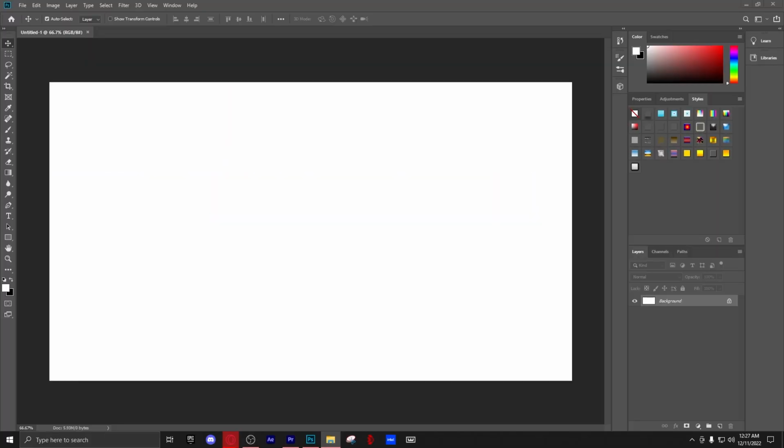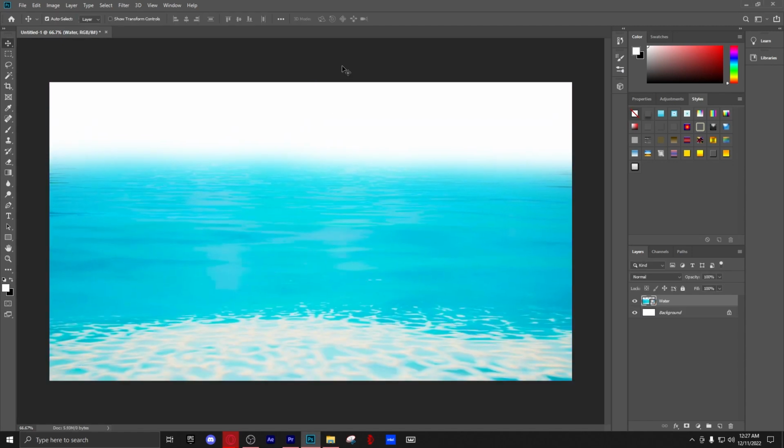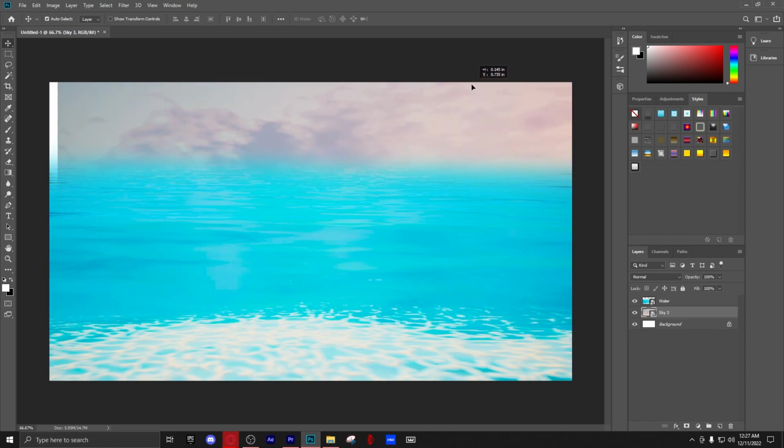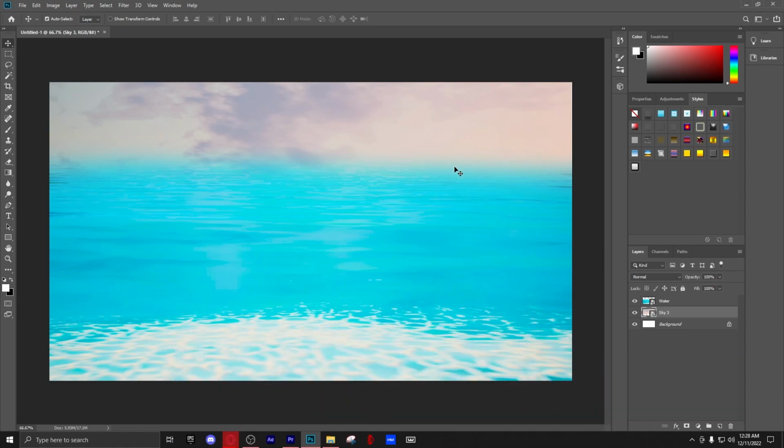Now, I'm opening my downloads right now. You can't see this because it's on my other monitor, but I'm going to move this down. So that looks really nice, actually, now that I look at it. Move that. Okay, it looks nice. I'm going to probably move this sky one a little bit up, just so it doesn't look as weird. Maybe like that. No, you know what? I'm going to use the other sky.